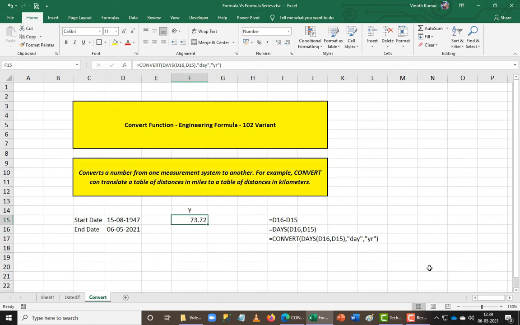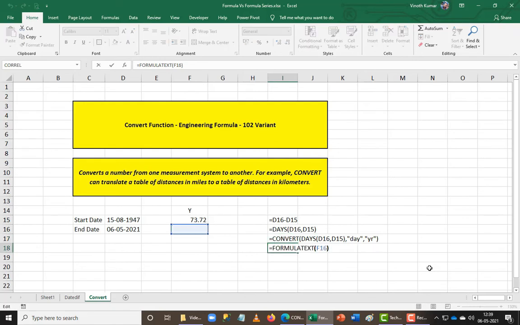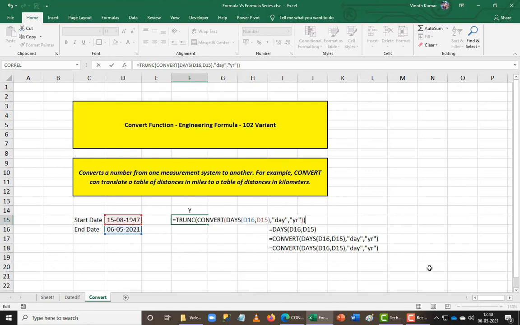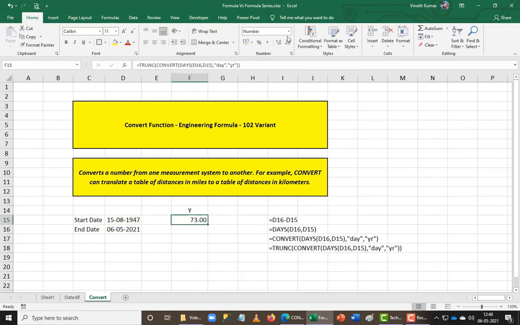So I'm going to just create one more function here. So let me just copy paste this, or I'll add this functionality one more time. So copy this, paste it here. I'm going to just make this as 15. So I'm going to say copy, paste special value. I'm going to use one of the numbering functions which is called trunc. So I'm going to remove the decimal portion which is there at last. I don't want the decimal portion to appear here. So that's the only reason why I'm using the trunc functionality. When I give an enter, it removes the decimals. Unfortunately I have the decimals coming up here. So now I've converted it into a year.